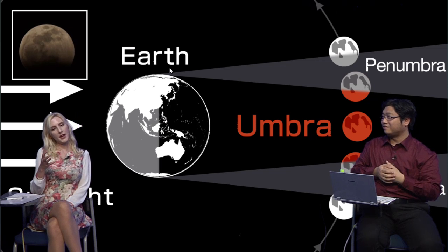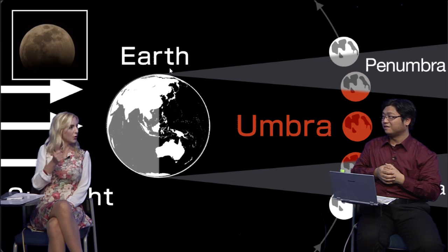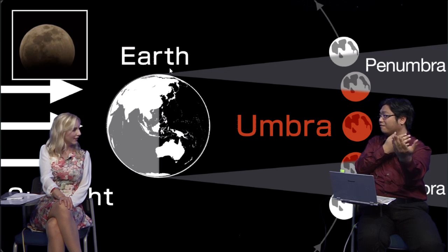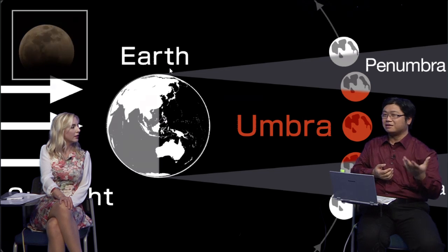So like our sunrise and our sunset, the eclipse of the moon also sometimes allows for some coloring to be apparent. Yes, because at sunset and sunrise, the sun goes through a very dense layer of atmosphere. All right. It turns red. And it's the same when the light passes through it.